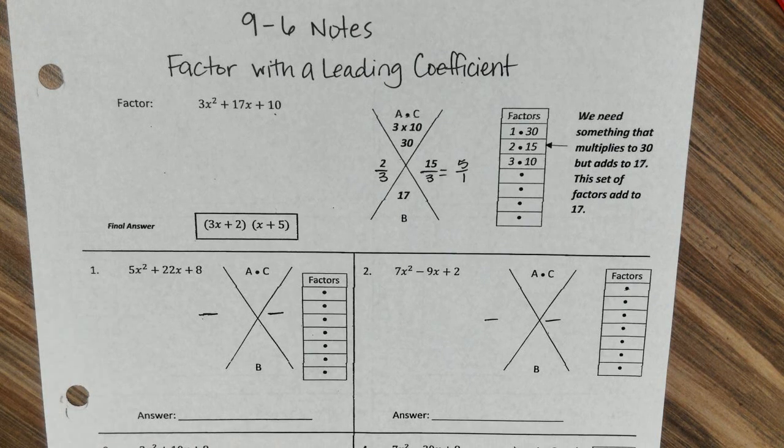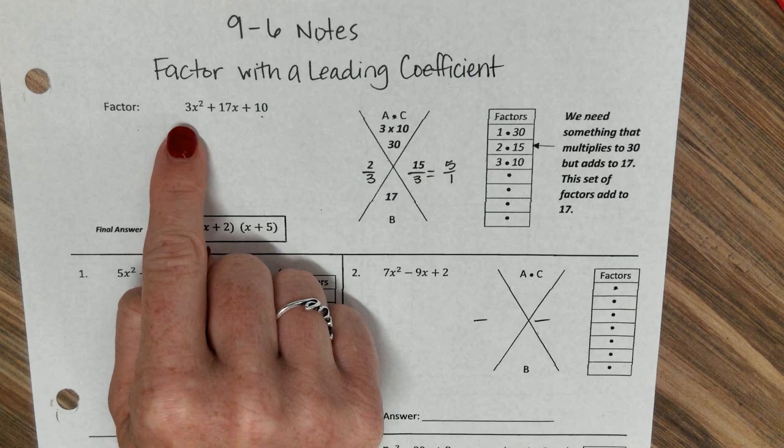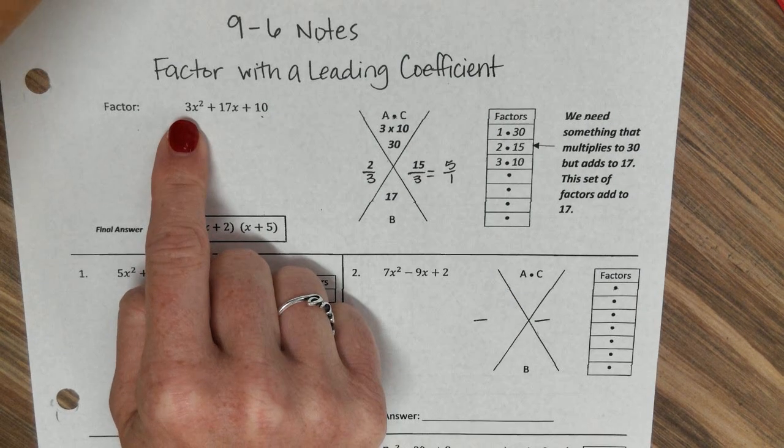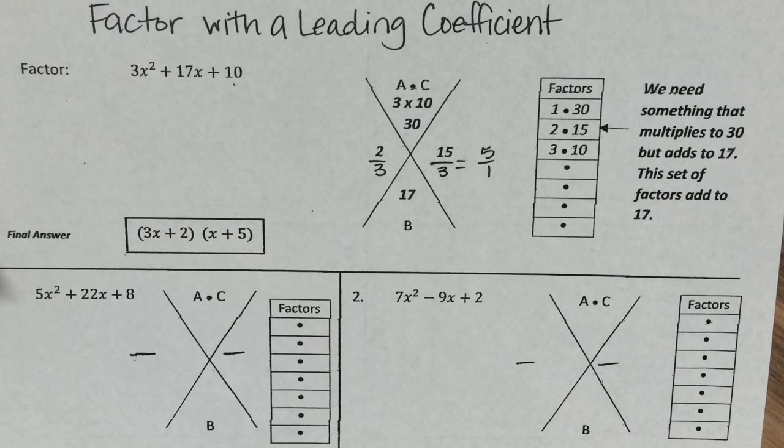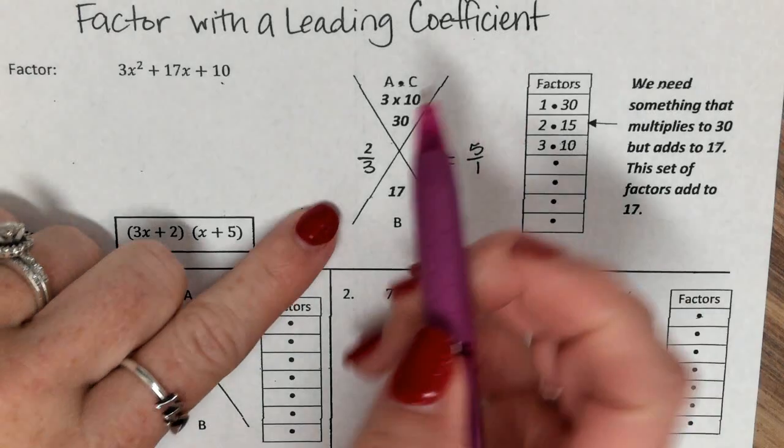Today we're going to be doing the next lesson, which is still factoring, but today the A is no longer going to be a 1. For the past 2 days, the A has been 1 just to make it easy. You're going to do all the steps the exact same. The only thing that's different, if y'all would look right here at this step.